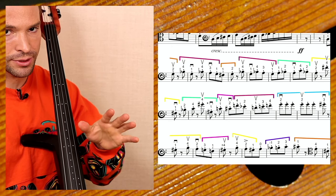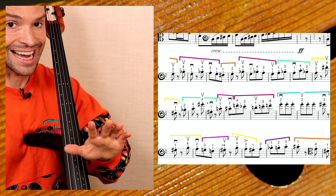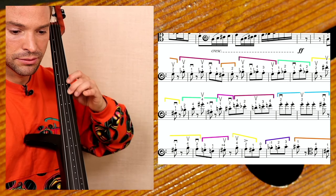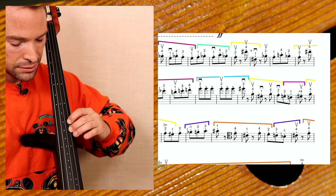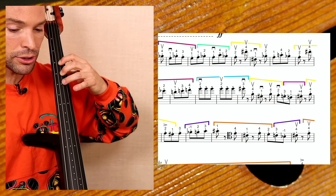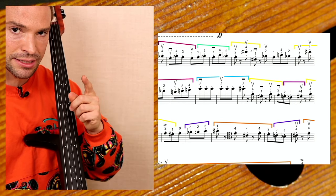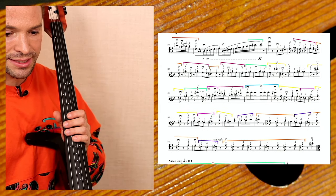I changed the notes a little bit for this teaching version because it was just easier to read. But the composer didn't write those exact notes. He wrote the enharmonic difference. But anyway, little details. C sharp here, and then shifting to lower third. And then here, shifting to fifth position, ending this. Then upper third. And I opted for the upper third to lower second non-extension. Plus fours do not mean extension in my pedagogy. They just mean a precise digit in a precise location, which is between the first and fourth position. Remember that.